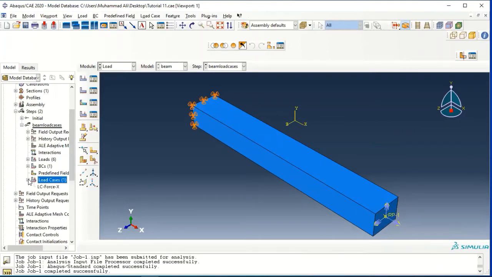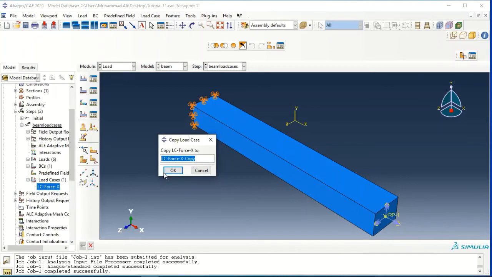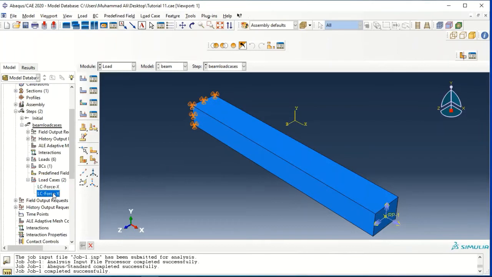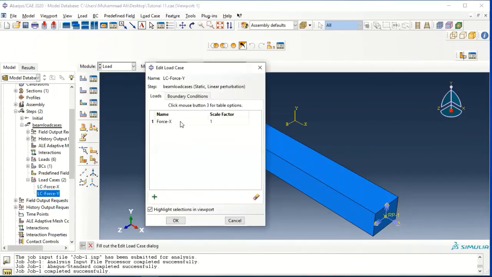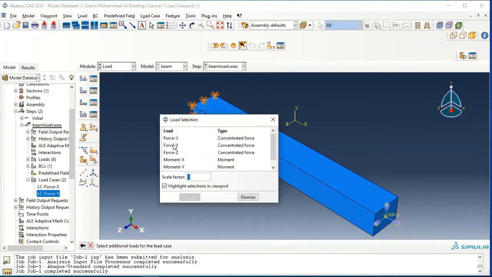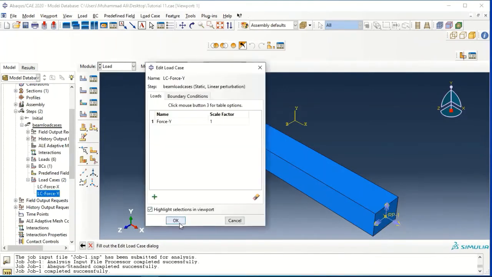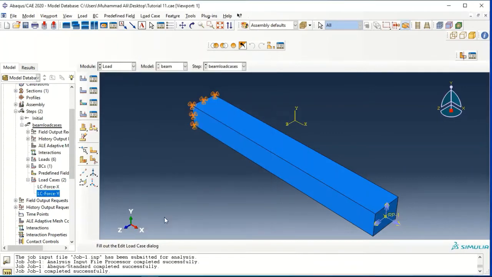remaining 3 moments. So what we can do is copy it from over here and keep the name as force Y and edit this. We delete this and we add force Y to it. Similarly, we'll do for the remaining 4 load cases.